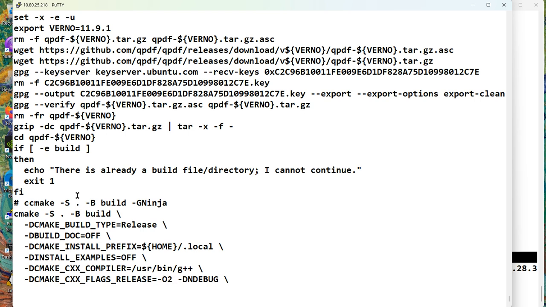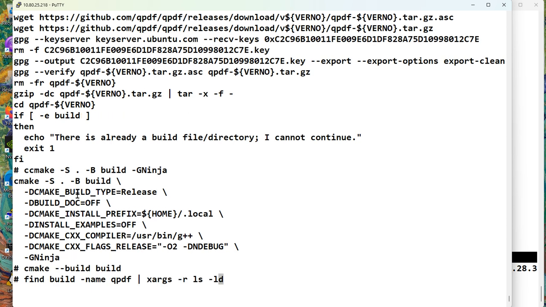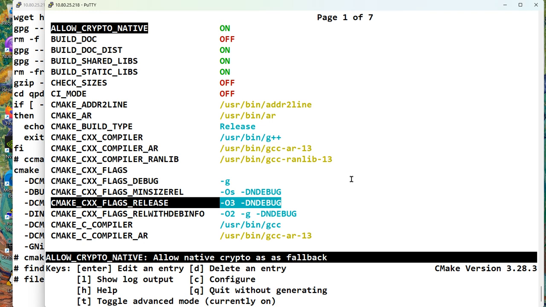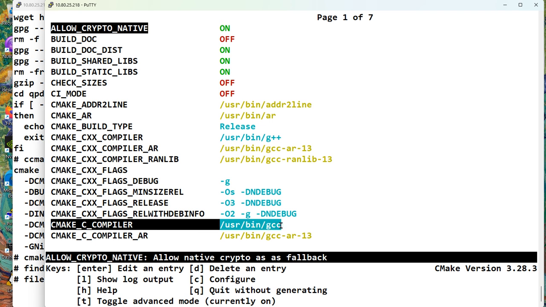Now you see there's a space in this. If there's a space, we're going to have to put some quotes around it. If there's no space, you don't need them. But if there's a space in there, we need to send this as one string, and that means the shell syntax requires we use some quote symbols. Unfortunately, there's no quote in the middle, so that's going to work. Okay, same thing with the C compiler. So copy that.